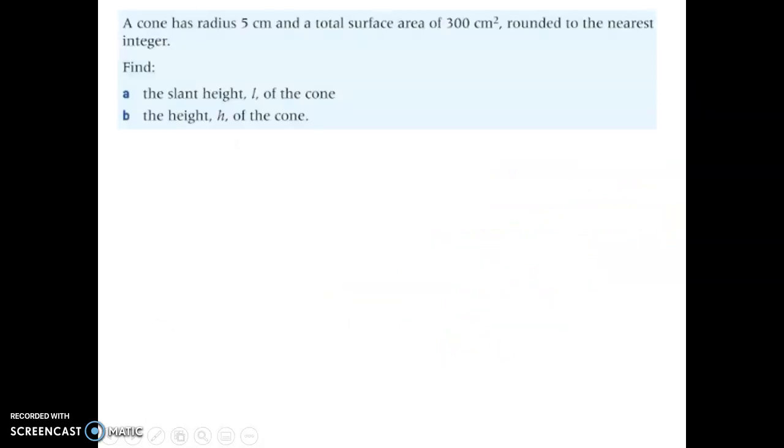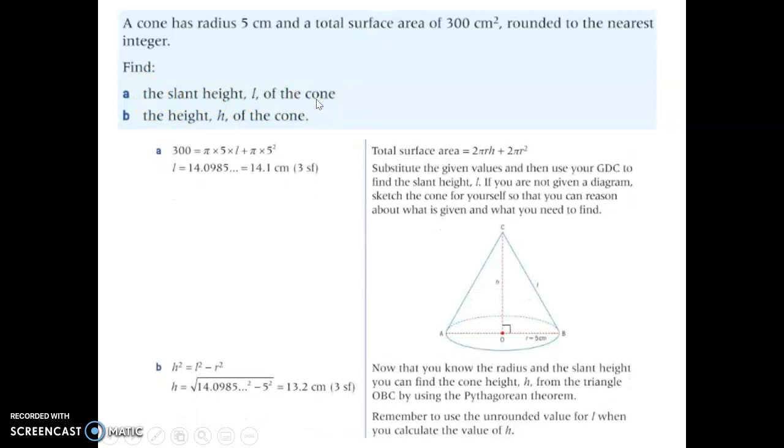Here's another one. A cone has a radius of 5, and it has a surface area of 300. So in this case, you're given the surface area. So it wants you to work backwards with the formula we just saw, and it wants you to find the slant height. Try that first. Okay, so here's the cone drawn. Here's the surface area formula for a cone. We begin by putting 300 into it because we are given the surface area. And we fill in everything else. We know the radius. And when you write that formula in full, all you're left with is L. That's your only unknown. So you solve backwards for L, and you should get this.